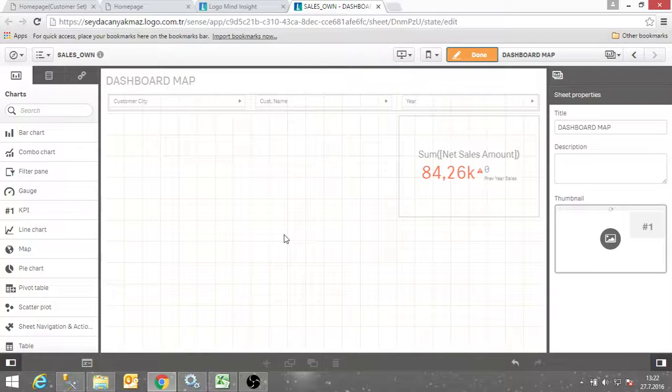My map component created a problem for this broadcast, so I deleted it from my sheet.